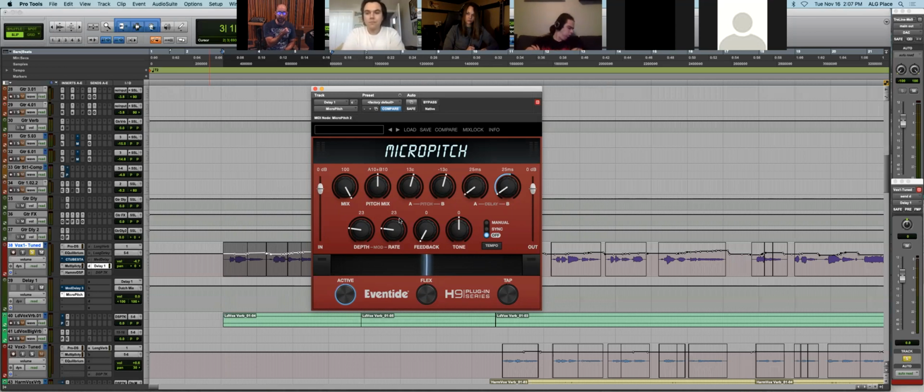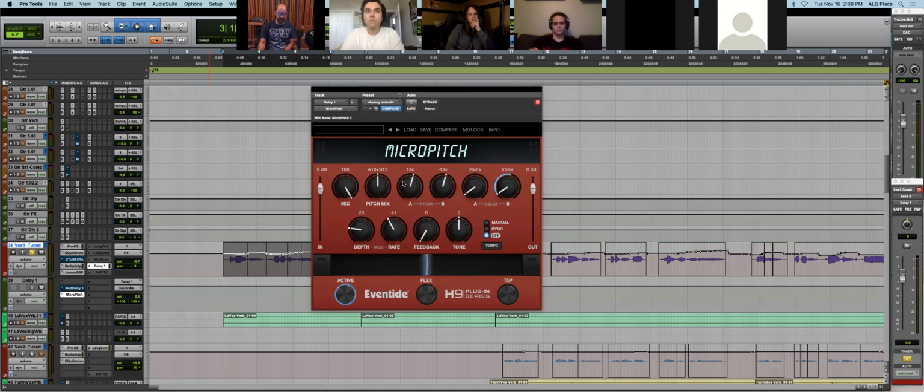If you dial up a low frequency oscillator at 1 hertz, it's going to be a very long, slow wavelength. That is a low rate. If you pitch it up to 15 hertz, that wave is going to move much faster. That is a higher rate.